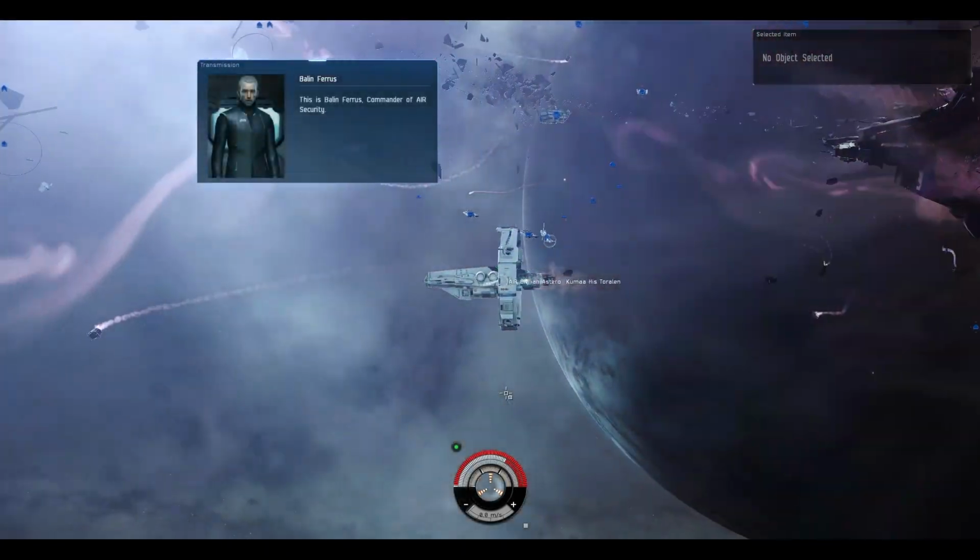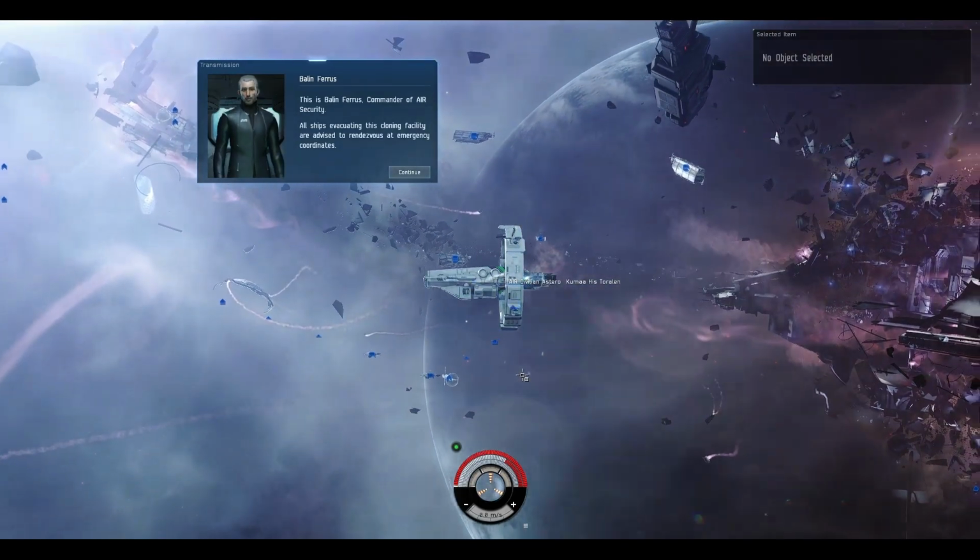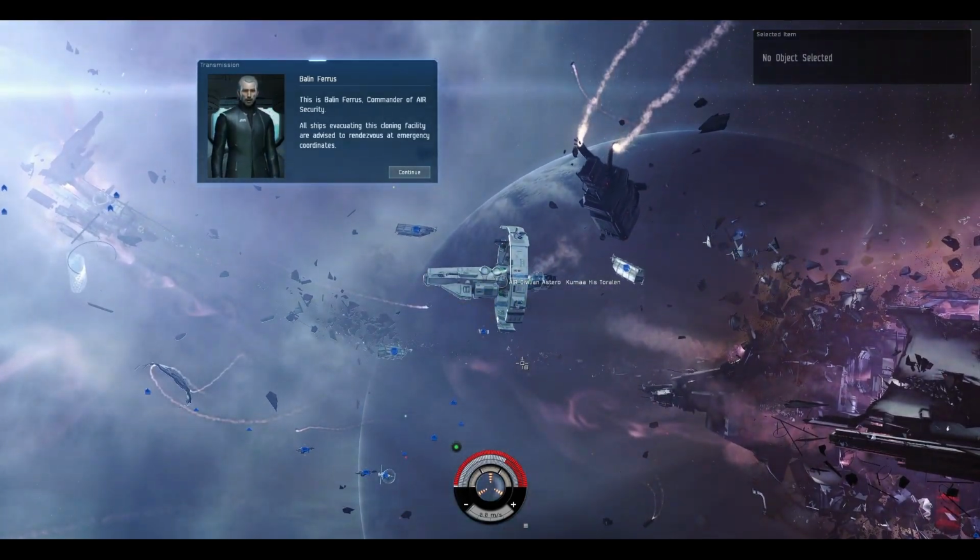This is Balin Ferris, Commander of AIR Security. All ships evacuating this cloning facility are advised to rendezvous at emergency coordinates.